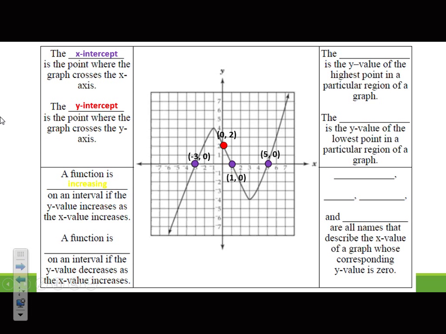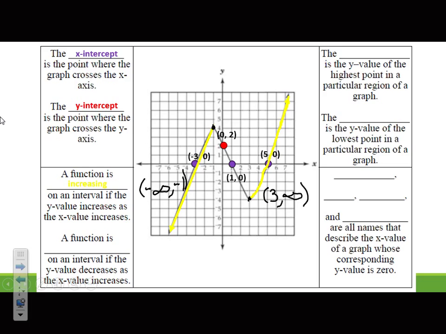values are increasing. So this one we have two spots. It's increasing here and here. Now I'm also going to have you write in what the intervals are. If you look this way, we're going on forever in the negative direction. So this is going to be negative infinity all the way to our x value right here, which is -1. It's also increasing here if we start down here. It's increasing from 3 and it goes on forever, so that's going to be infinity. Those are intervals, so put those on our graph as well.